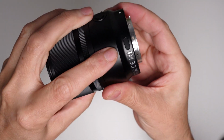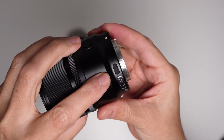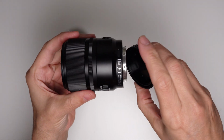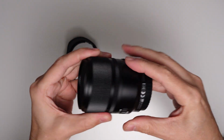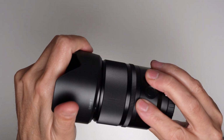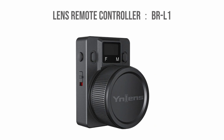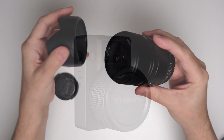On the neck of the lens we also get a covered USB-C port for firmware updates. It also comes with a built-in 2.4 GHz wireless module which can be connected to the YONGNUO remote control, which enables you to take control of the focus and other parameters completely remotely.